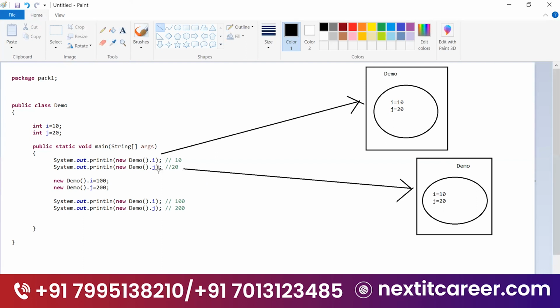Next statement, what am I doing here? I have a question. If the package is there and the public class is Demo, is it okay?